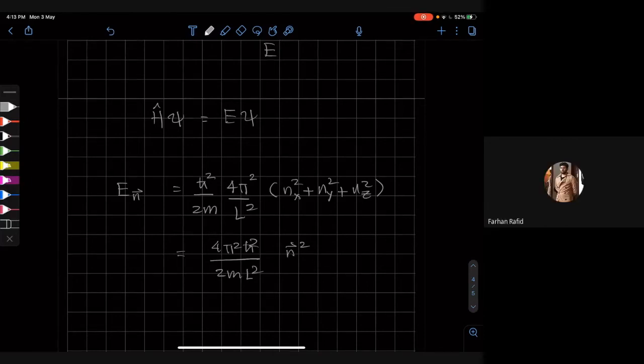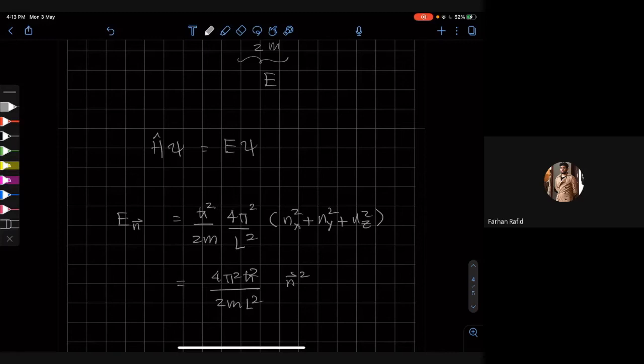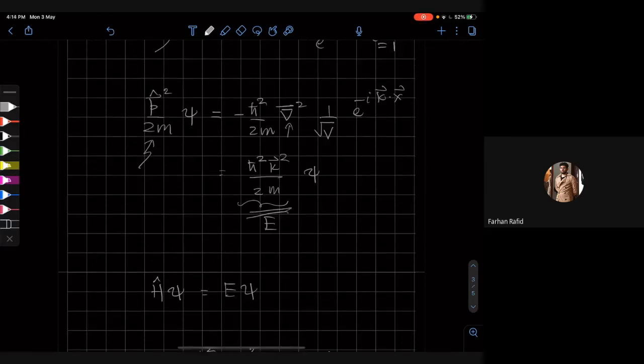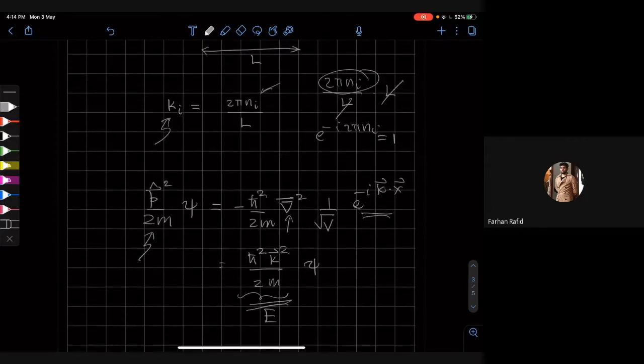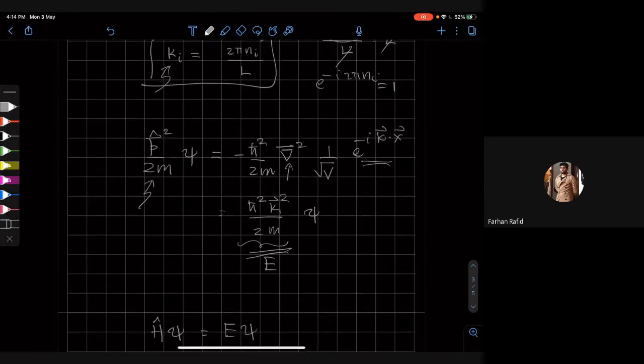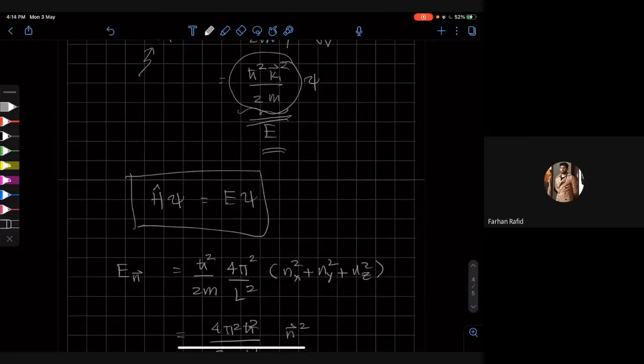Not quite, sir. What is not clear about this? Okay, let me go back. So at least this should be clear, right? How you just apply this operator on this thing and you get... yes. But we saw that k has to be quantized. kx, ky, kz has to have that form, right? So all we're doing is putting that in there and then identifying this number as E, because this equation is nothing but the eigenvalue equation, right? Oh yeah, got it. And then if you now label E by the integers, this is what you get, okay?